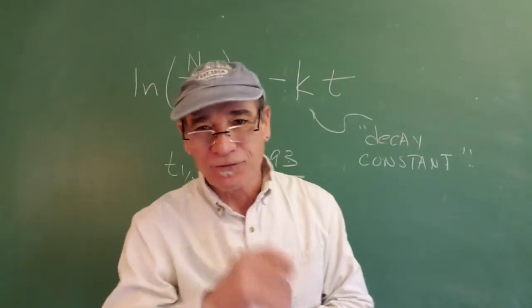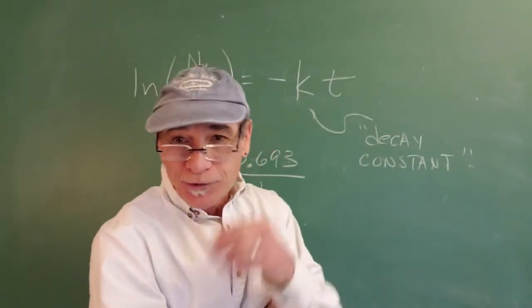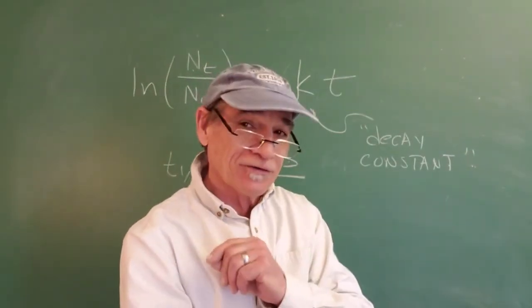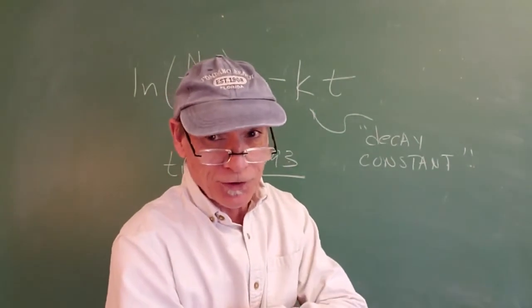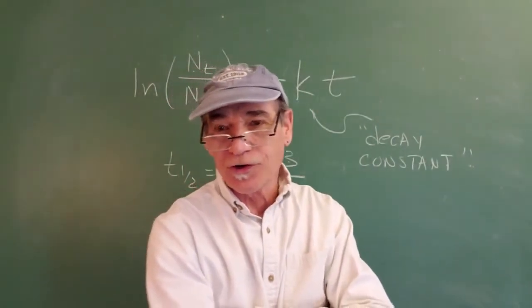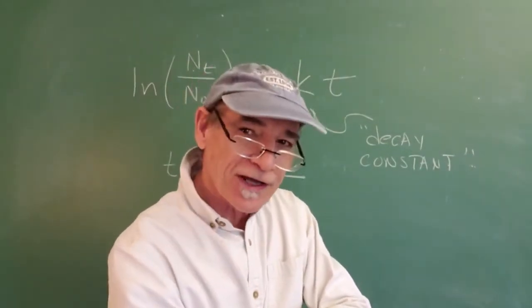Okay, well, the kinetics of radioactive decay. Now again, I mentioned that this is all first order, which kind of makes sense because with the radioactive decay, you only have one ingredient. And so consequently, it couldn't be anything but first order. Way back in that chapter on kinetics, we derived a series of equations called the time concentration equations. We did it for zero order, first order, and second order.